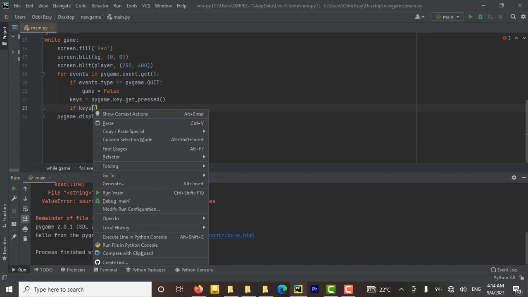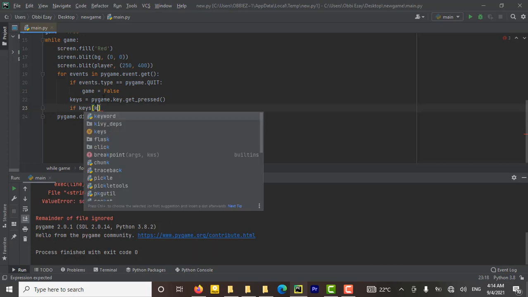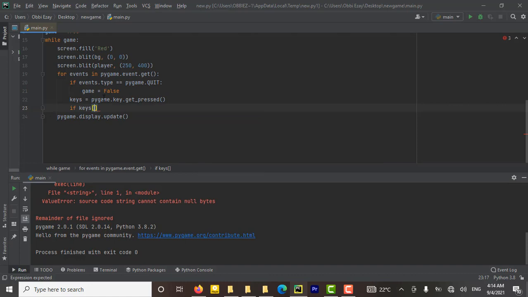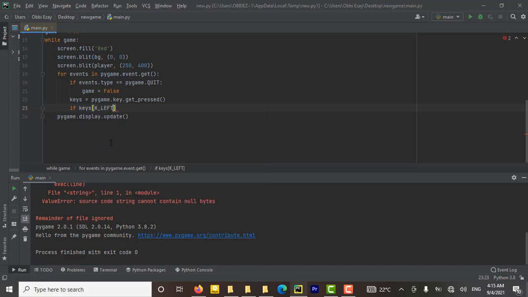Now we are targeting the key left. This is the key left. Let's just pass it for now.